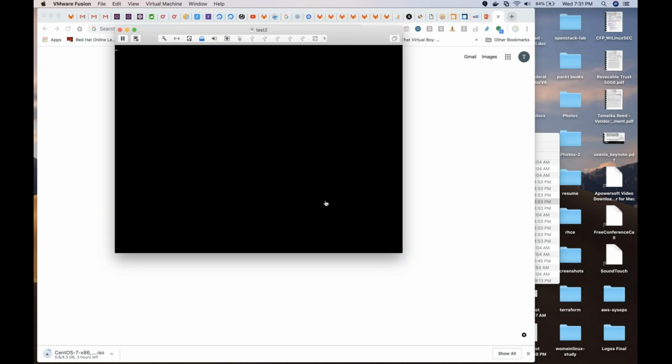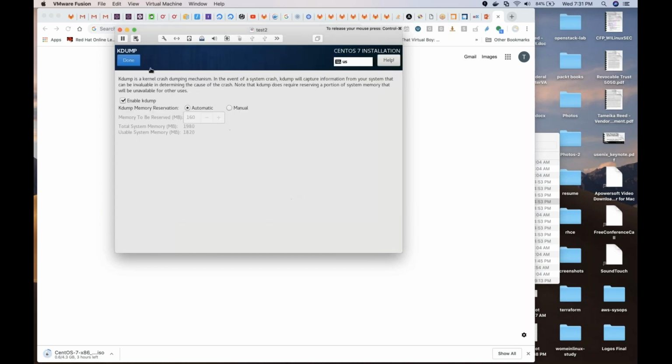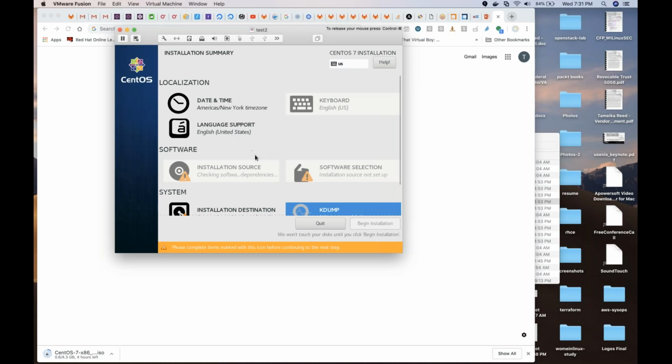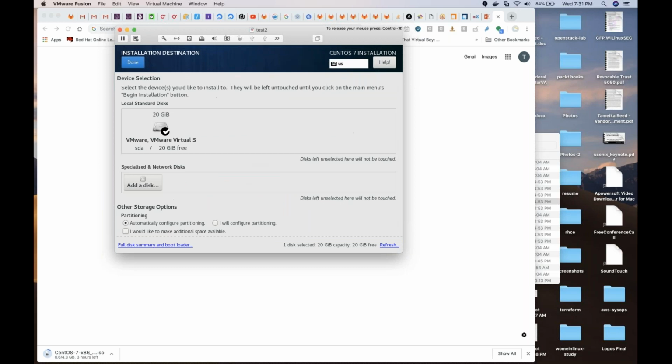So as this goes through, it's going to detect my CD. It should detect the size of the drive. Let's hit continue. Click in, and slow response there. Okay. Yeah, I gotta wait for it. There we go. All right, so there we go. We got the software minimum. Let's go over here to partitioning. There we go. That looks a whole lot better.